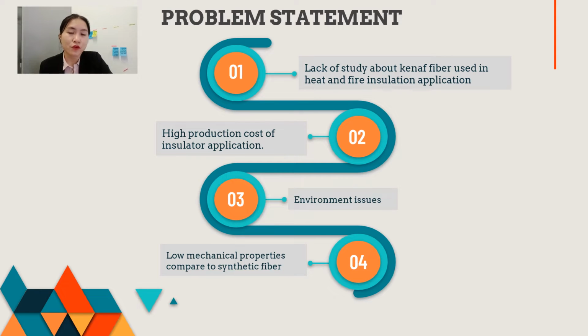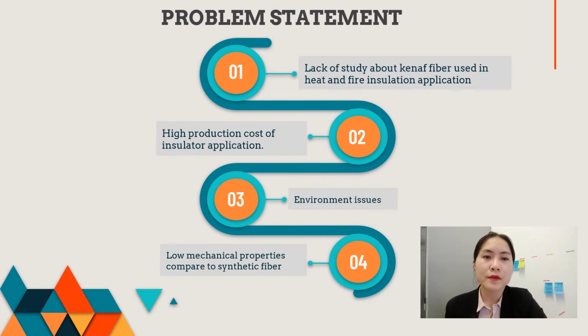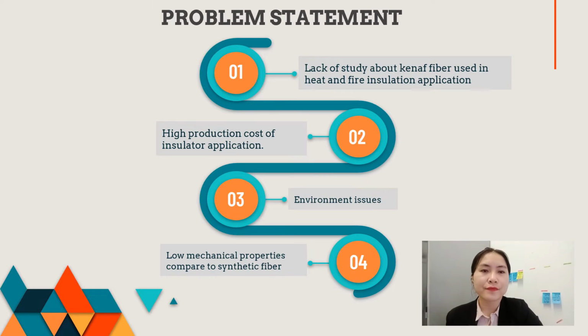The problem statement for this study is there is a lack of study of KENAF fiber used in heat and fire insulator application. The second problem statement is there is a high production cost of insulator application nowadays. The next problem statement is an environmental issue where the use of synthetic fiber gives negative impacts to the environment and human life. The next problem statement is natural fiber has low mechanical properties compared to synthetic fiber.